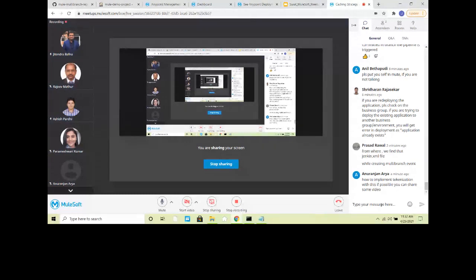If you have 3 branches and a commit happens in the dev branch, it will execute only the dev branch. It will not deploy into production and the other branches. In a real scenario, it will not happen. It's just a demo.